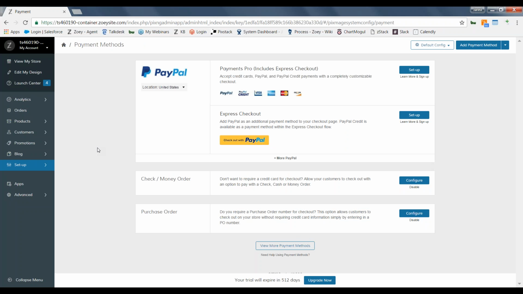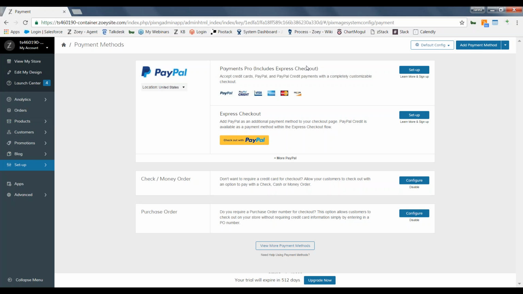So jumping into the payment section for just a moment, one great thing about going with a hosted e-commerce solution like Zoey is that you never have to worry about security, you don't have to worry about PCI compliance, everything like that is taken care of for you, right? That's the biggest concern for anybody who's trying to sell online: is my and my customer's data secure? And the answer is yes. And we maintain this security by having pre-integrated payment gateways that are just readily available for you to use. No complicated plugins that you have to install, no worries about the integration. It's all just done for you.